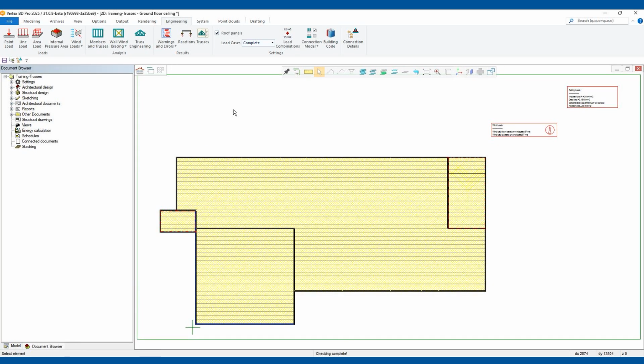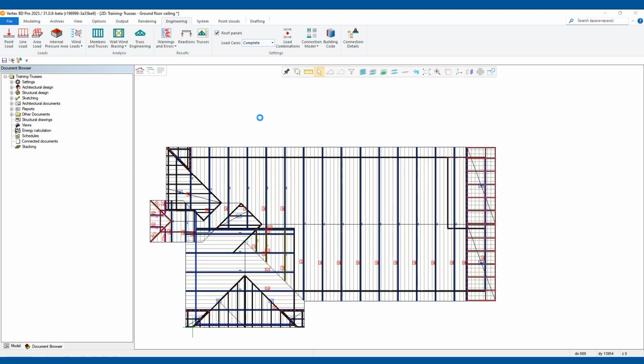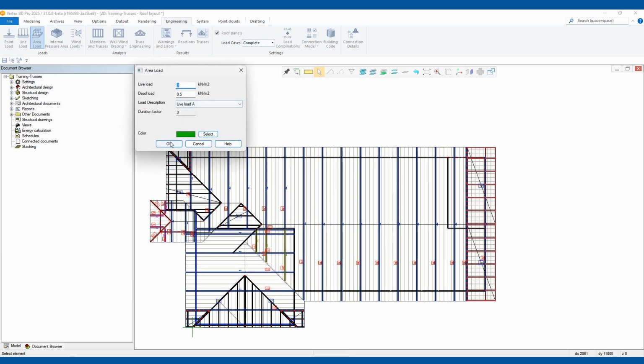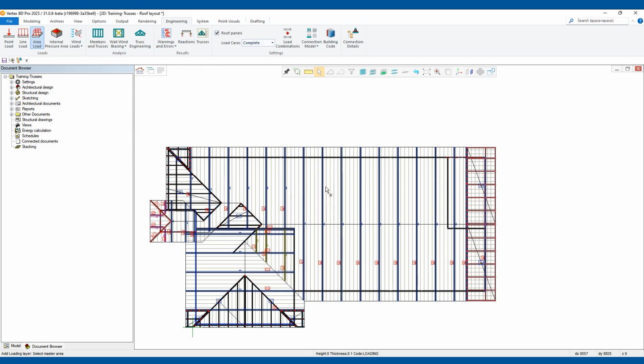All right, so now we can go to the roof, and we're going to do much the same thing. Here, if we want to add point loads, line loads, area loads, we can do that. If I want to add an area load, for example, say OK, pick the master area here, and let's say I'm going to put an area load on top of that.